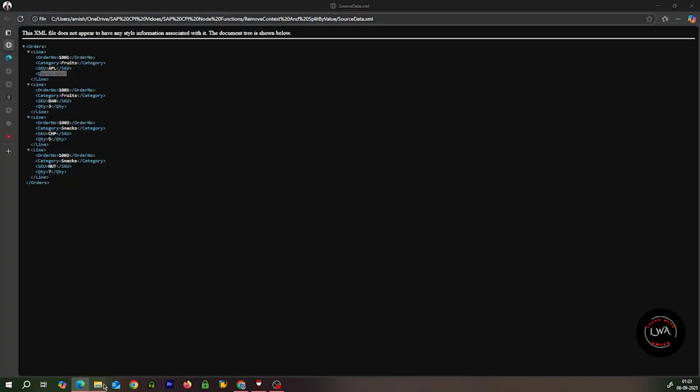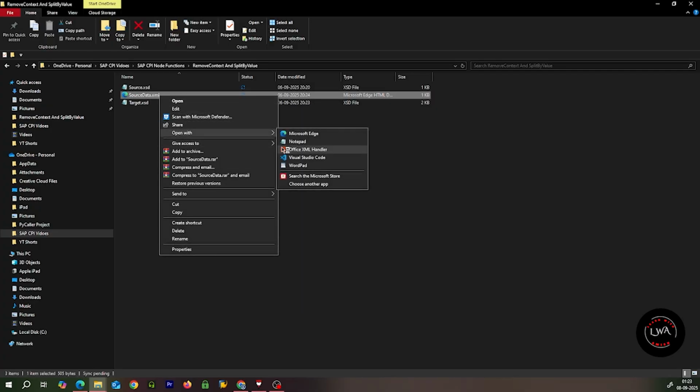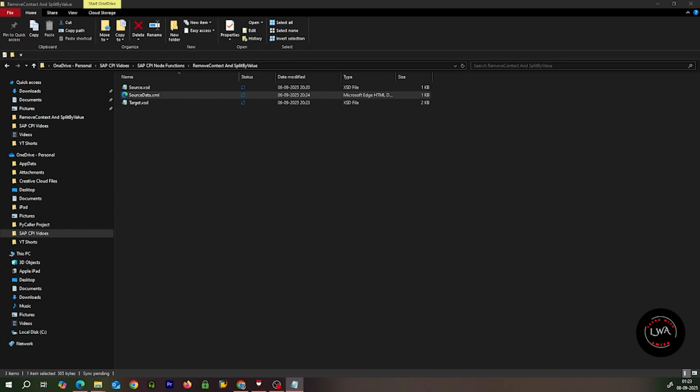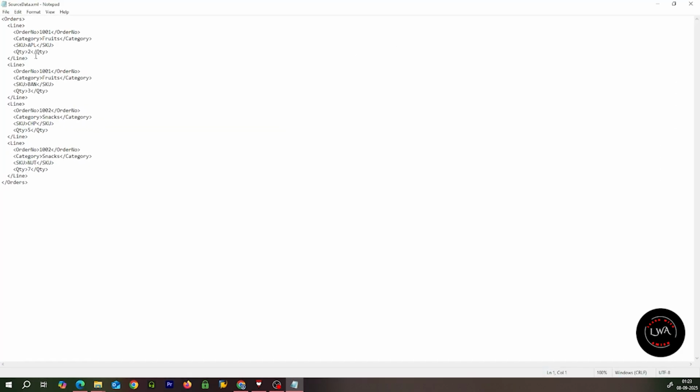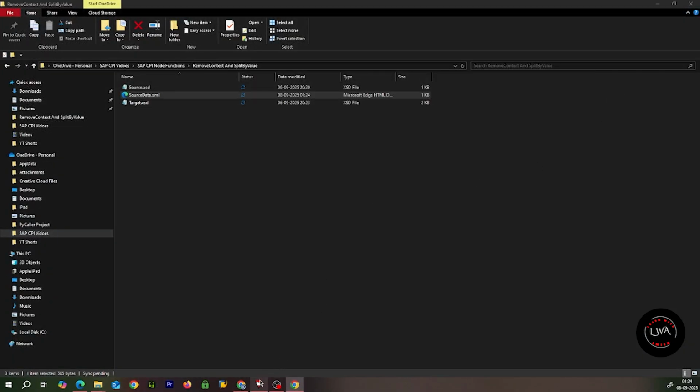I will open it with Notepad, and in this quantity 2, again I will make it 2 only, and 5, let's keep this 5 only. I will save this, and again we have to import this data in our CPI.